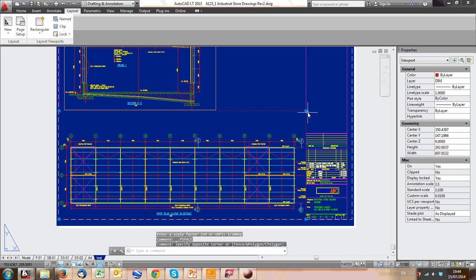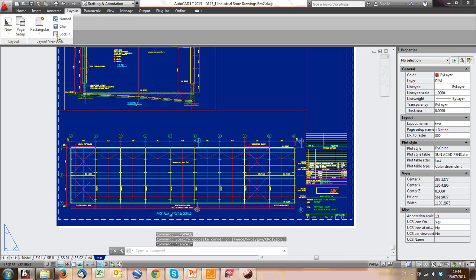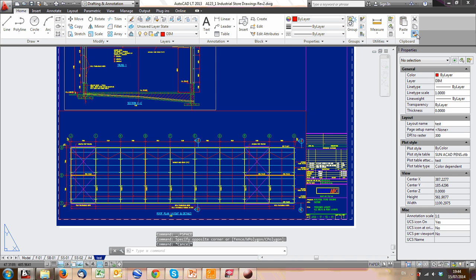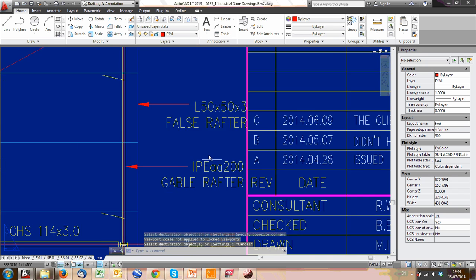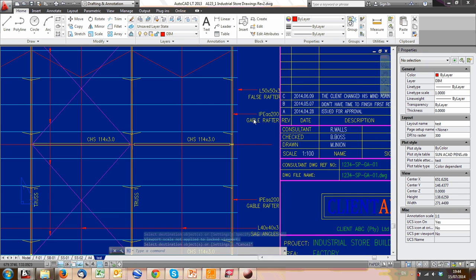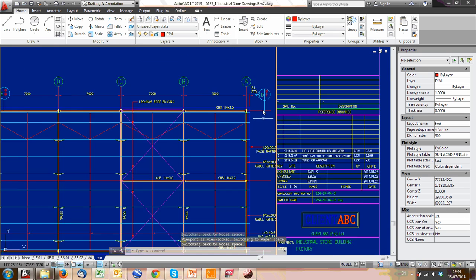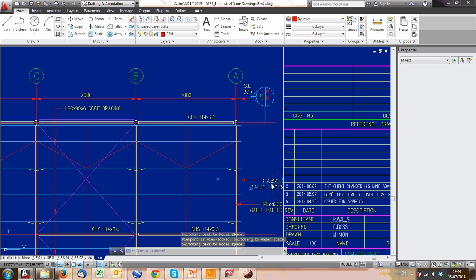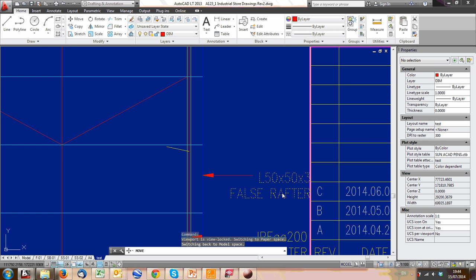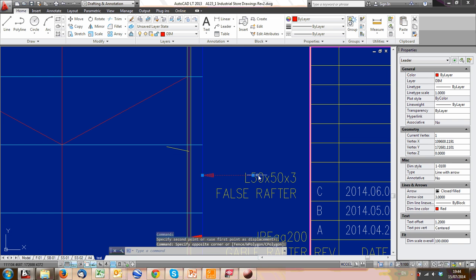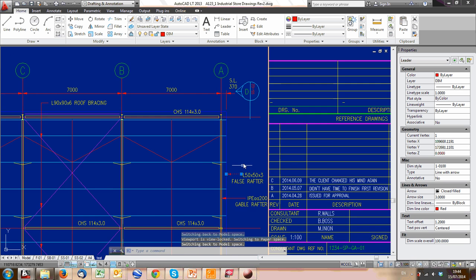And lock it. If we want to match our properties, go home, match properties, click, click, click. Alright, we've matched our properties. You'll see this doesn't quite fit. I might have to go back and adjust some text here to get it on if it's not on. Even in this window though, I could actually activate the window and move this text around. So you can do a certain amount of editing from your viewports.